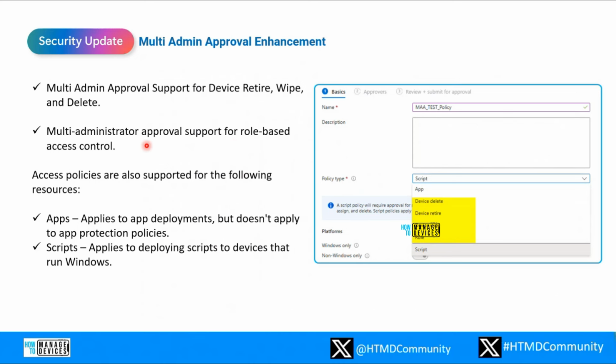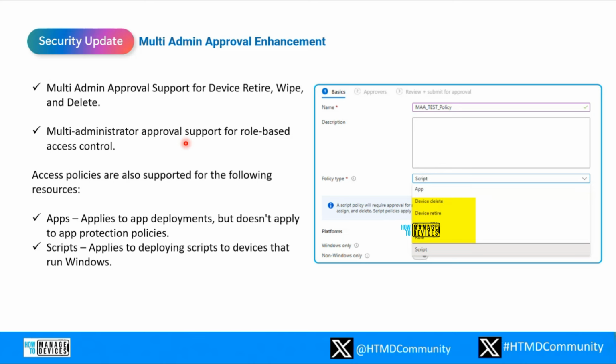And the next is that multi administrative approval is also supported for role based access control. Role based access control is used in the majority of organizations to provide specific role based access, either for the application packager, the help desk operator, or your IT team.